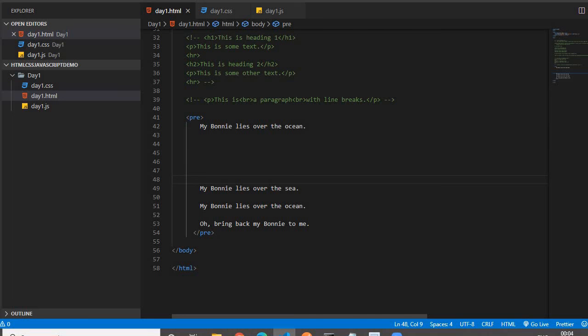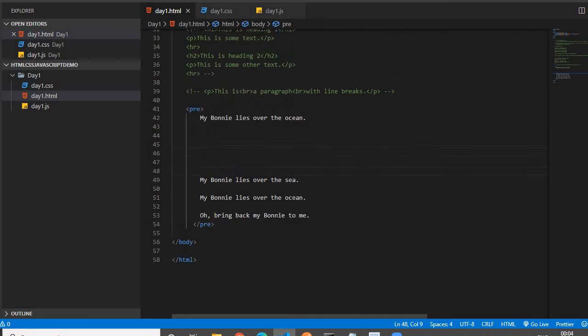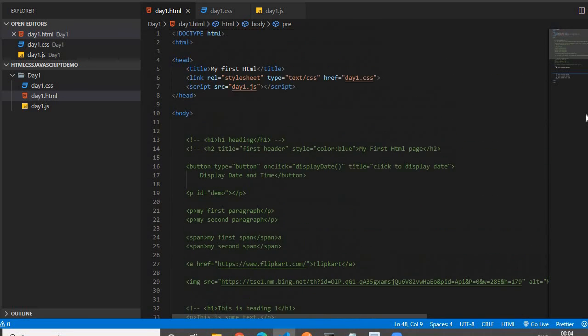So up to this we are clear. We have learned very important, basic concepts today, like what is the use of doctype. It is for telling the browser that whatever is written here is for HTML5. This doctype is for the HTML5 declaration. What is the use of the head tag? It is for displaying the metadata. What is the use of the body tag? Whatever is within the body tag will be rendered in the browser.